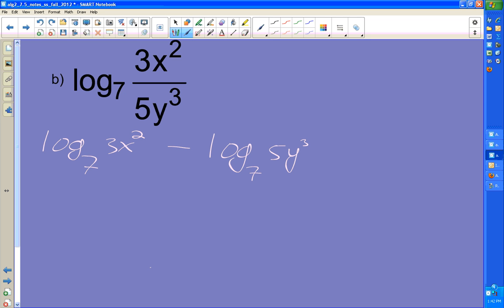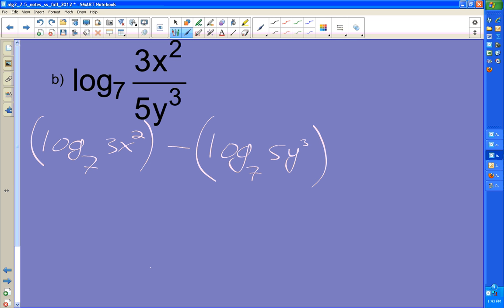If you look at the property, hopefully you wrote it down. Log of the top minus log of the bottom. Make sure you have a base 7. Make sure it's below the word log. 3x is on the same line as log, and 2 is your power. That's above the word log. In the front, we're going to deal with this first. It might be helpful for you to realize it's top, bottom as one thing.